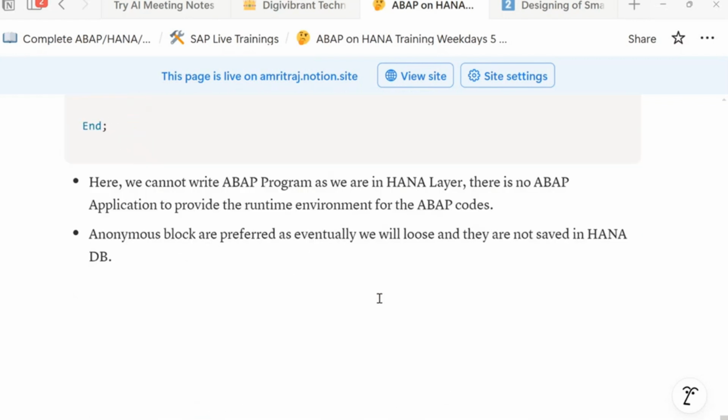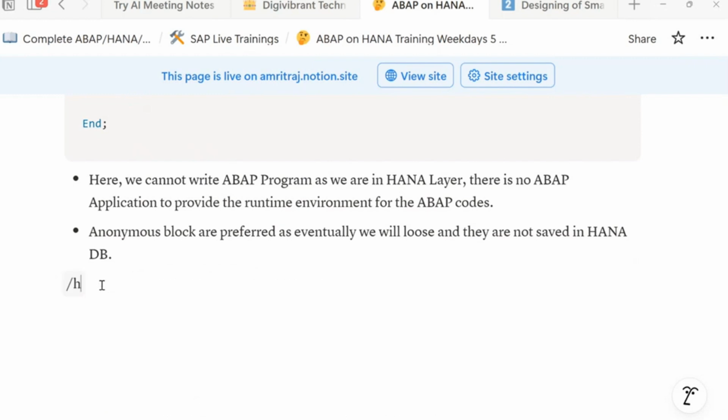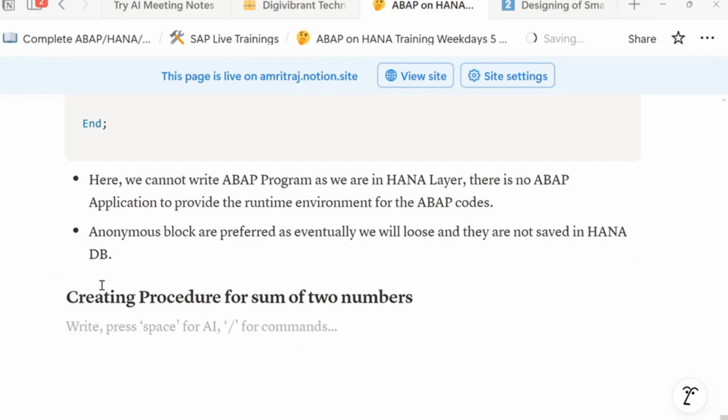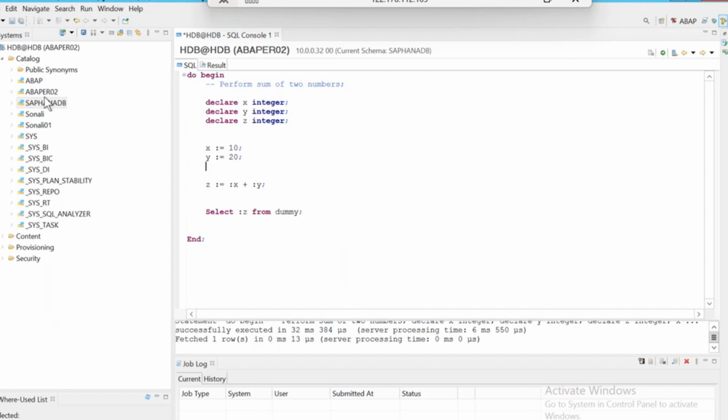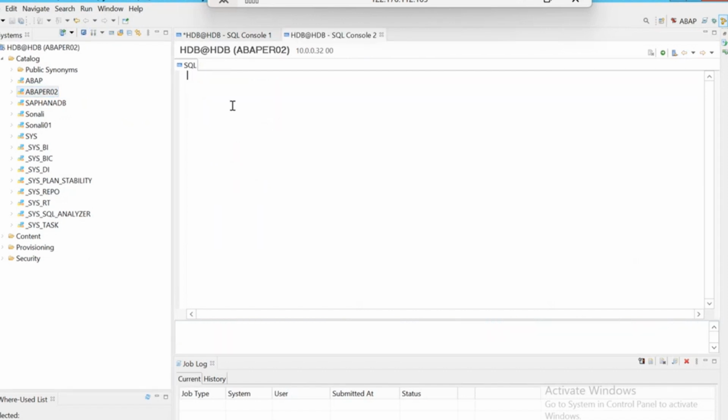Procedure is a very interesting thing. If you want to create a procedure, let's see, creating a procedure for the same sum of two numbers, start with the same stuff. If I go here and I'm just opening a new console here. So I will follow the syntax, create procedure sum of two numbers. So let's say sum_of_two_number.